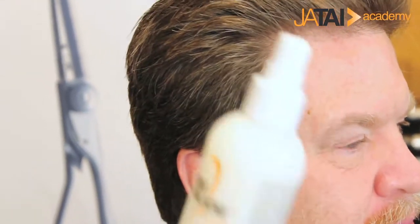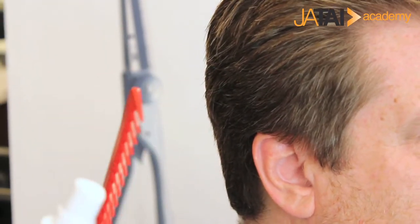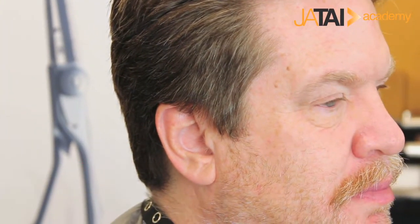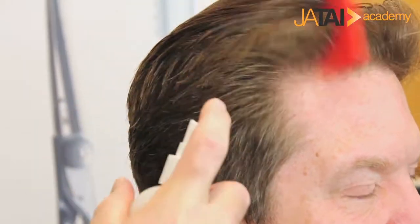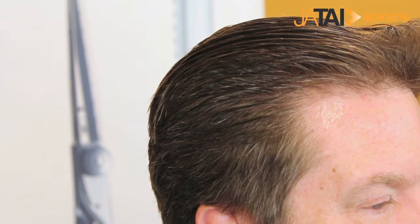We're going to start with Blade Glide Plus, better than water for maintaining even and consistent hydration, great for slip and slide with scissors and razors, and taking good care of hair. So we're going to start out by dampening the hair, especially at the point at which we want to segregate from the interior to the exterior.